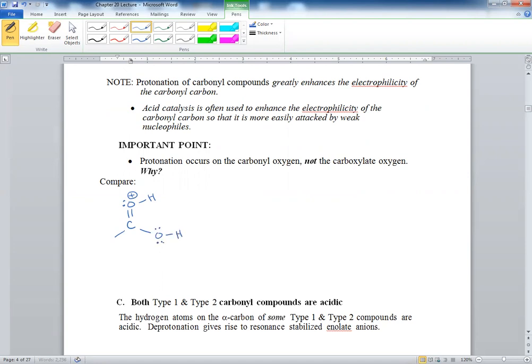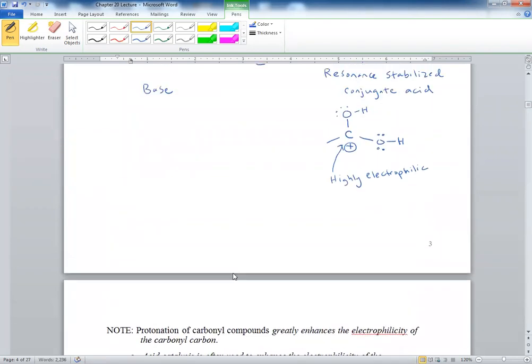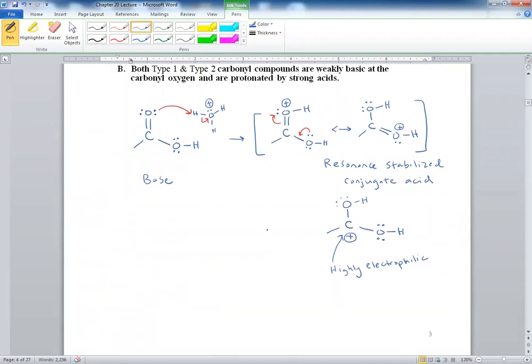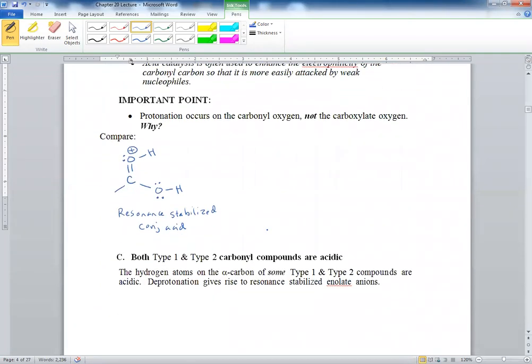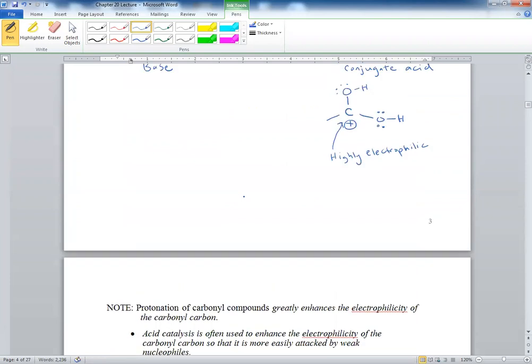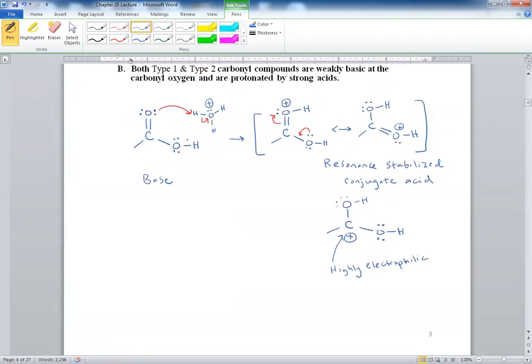If the carbonyl oxygen attacks, and we said that this is resonance stabilized. We agree that this is a resonance stabilized conjugate acid, just basically what we talked about here. However, what if the protonation occurs at this? So imagine if we didn't react it with this one. Let's say we reacted it this way.